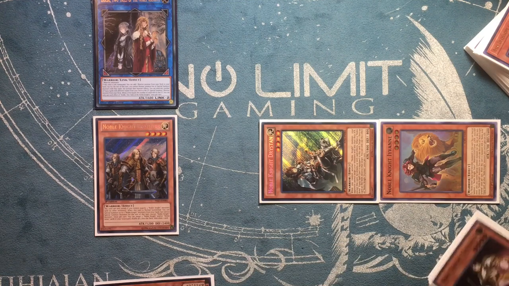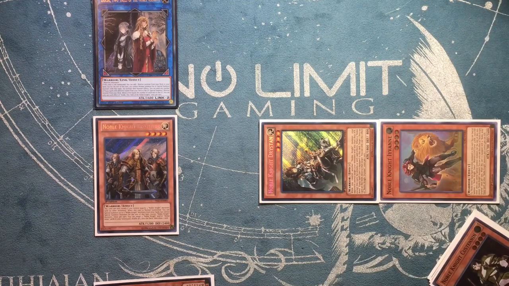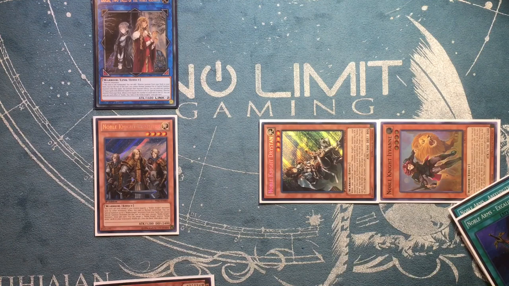Isolde's effect will be able to summon out another level 4. So, in reality, you will end with 2 Noble Knight rank 4s, because the summon of Brothers limits you to only Noble Knight monsters, which is unfortunate. So the 2 you're going to want to go into, and then we'll special summon out.